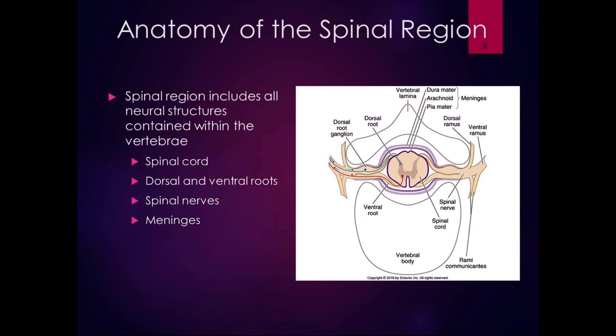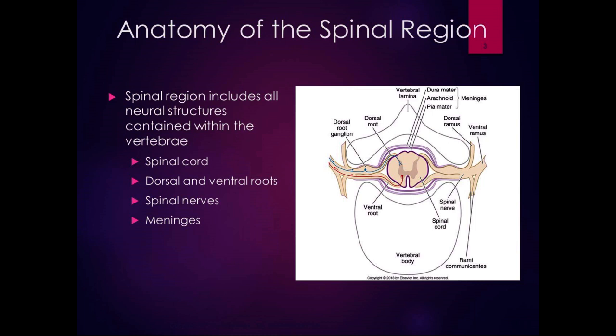So in this picture, it's a horizontal section that includes the vertebra and the spinal cord and roots and the spinal nerve and rami. So the rami are the different arms of the root that it divides into. The white part here that looks like a tooth is the vertebra in horizontal section. The bottom part is the body of the vertebra and the top is the neural arch. So you can see the meninges in here as well. So that is what's considered the spinal region.